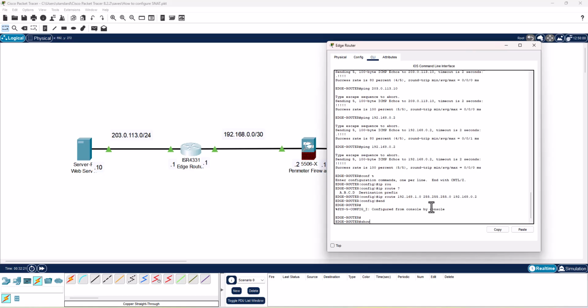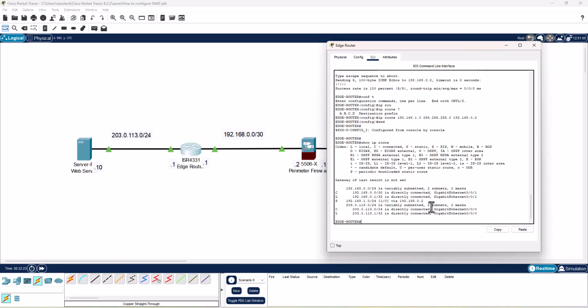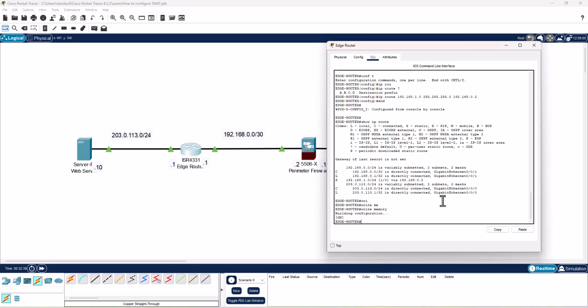So if I now run show ip route, we can see that we have configured a static route that can forward traffic to our internal network from the internet. And then commit our changes to memory.